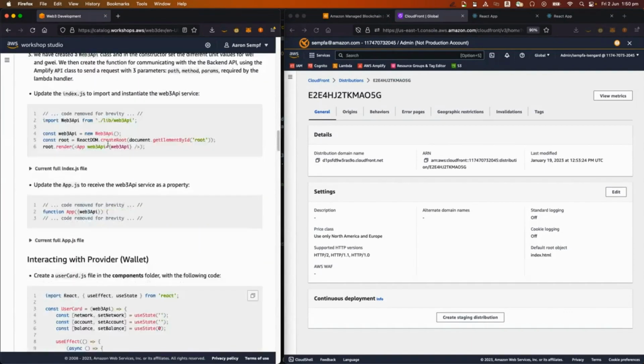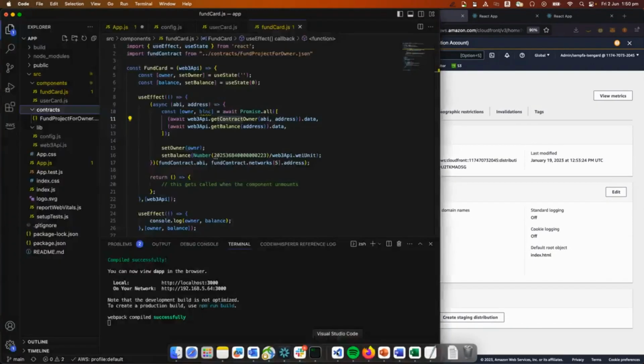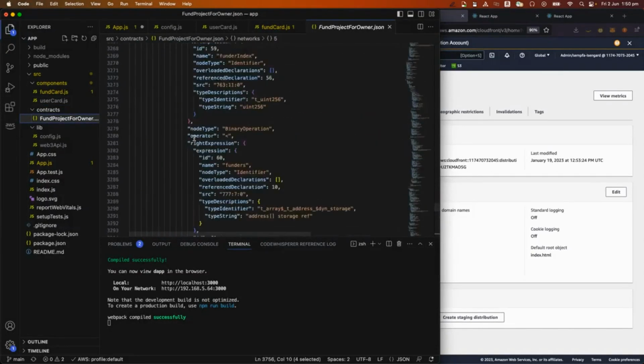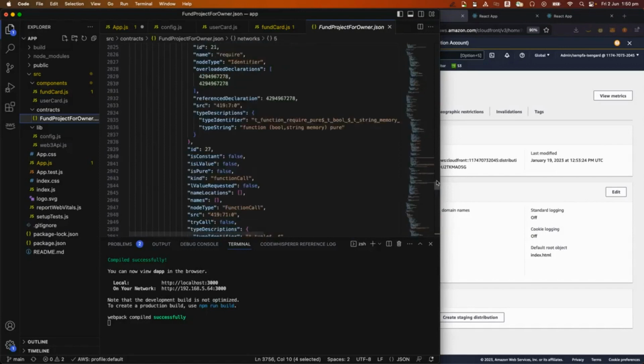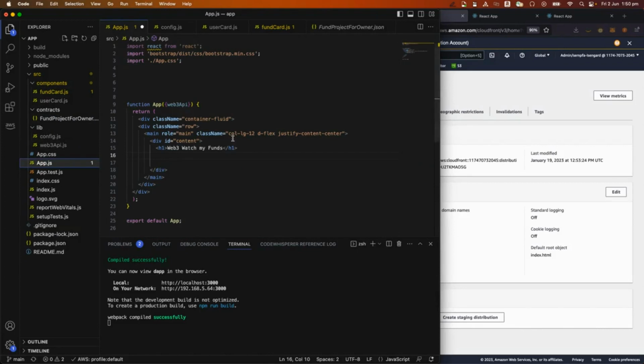So that contract, once we generate that contract, we store the interface for that contract as a JSON file. So this contains all the information about the contract that we deploy onto the Amazon Managed Blockchain or onto the Ethereum blockchain. So we will need this to grab from it its address and its interface. So the ABI is its interface. So what are the functions that we can call? What are the inputs and outputs? And the address. So where does it sit on the network? What's its address on the network?